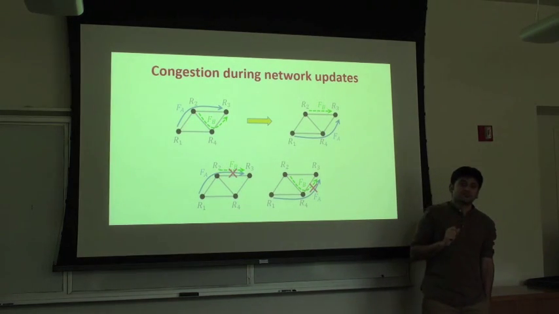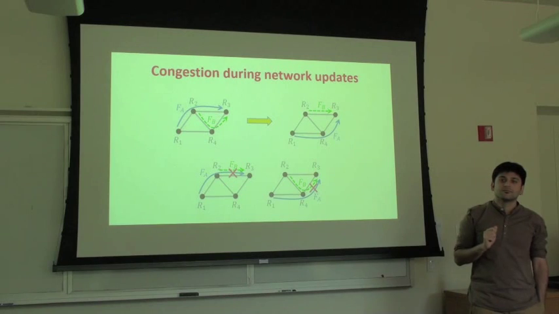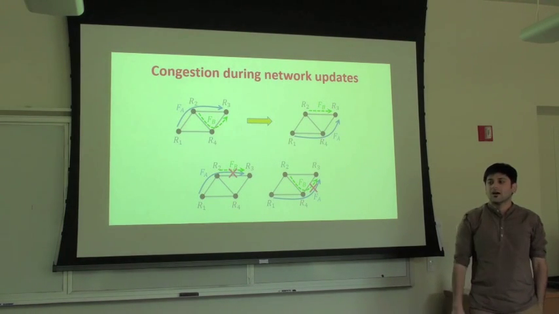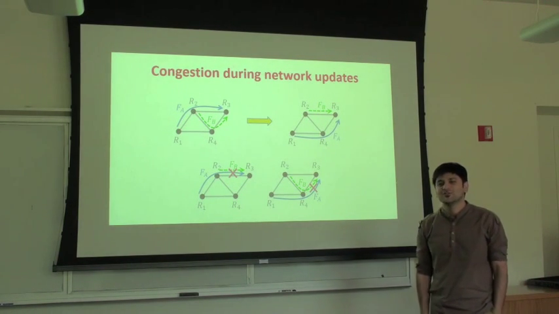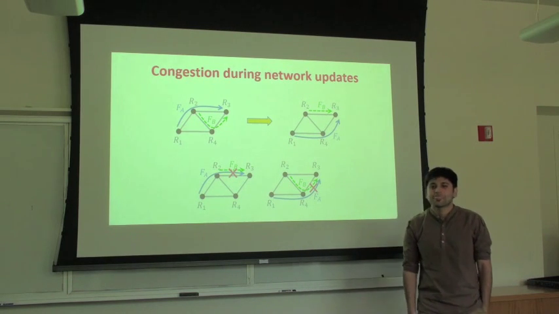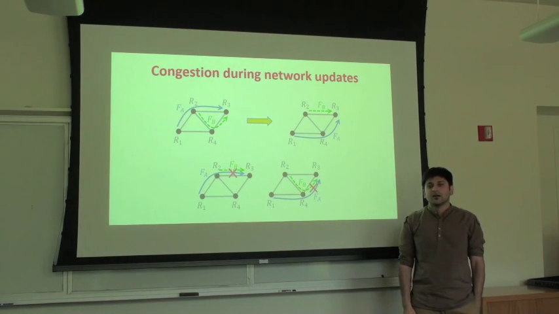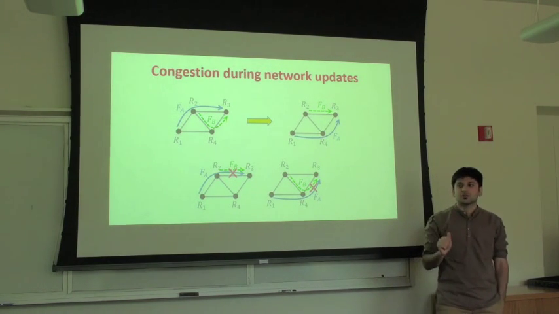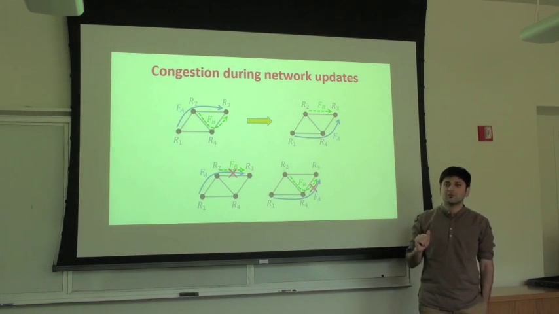Why are you just trying to complicate it by doing them both simultaneously? This is what we need to do. Oh, you say you're batching all your updates and doing them simultaneously. That's the source of the problem. So every 5 minutes or so, we need to change how traffic flows through the network.